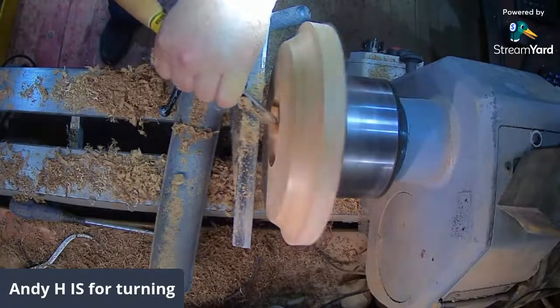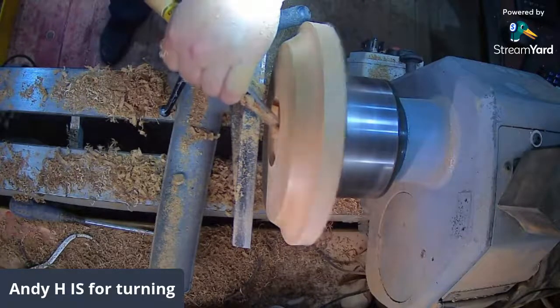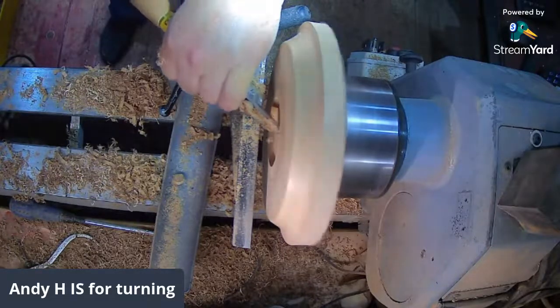Fifteen minutes in. It's not bad. Nearly done the underneath. A bit of sanding, but yeah.